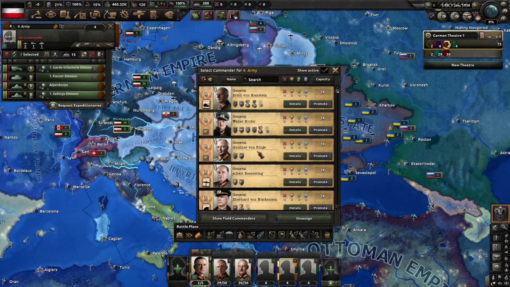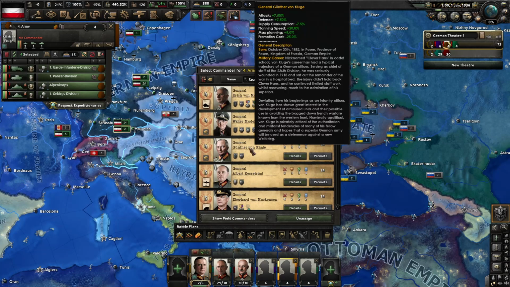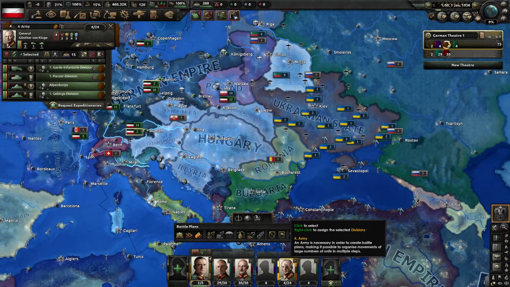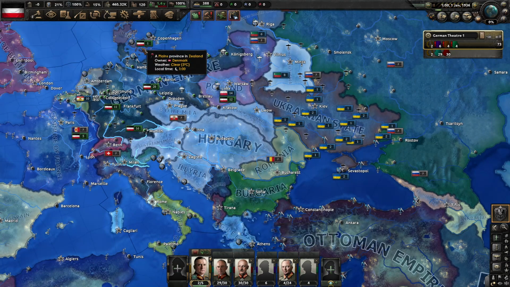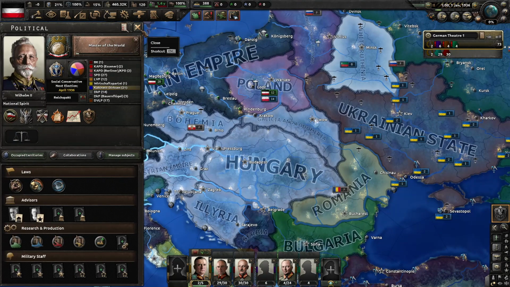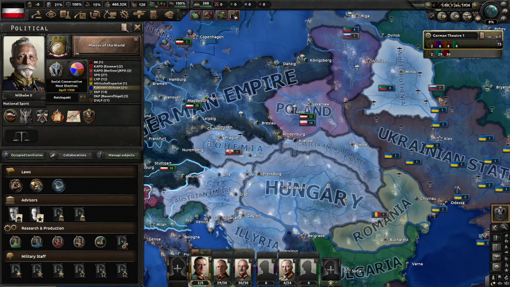And we will put your Panzer officer. I kind of like Gunther von Kluge. He's an armored officer. You have more attack. But yeah, we'll choose Gunther von Kluge for our first expeditionary, or not expeditionary force, but our first volunteer forces. Starting out, we do start with negative political power, but that will be alright.